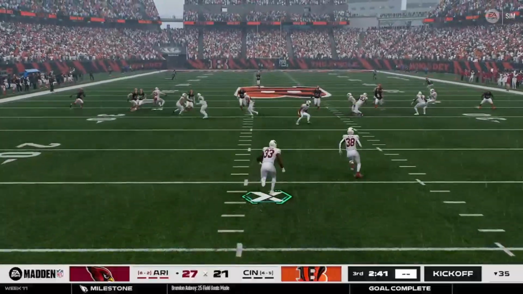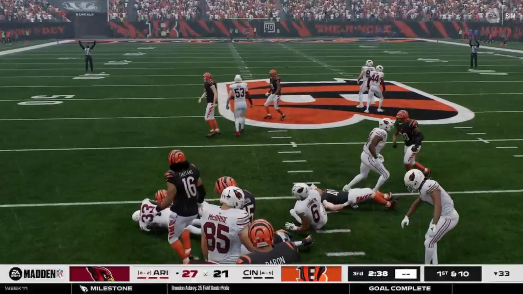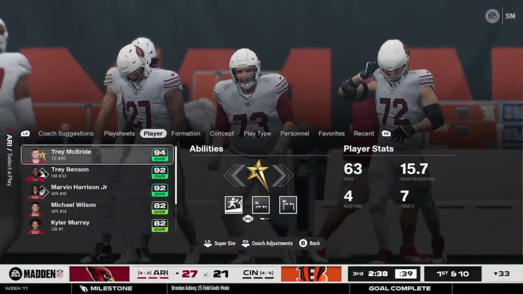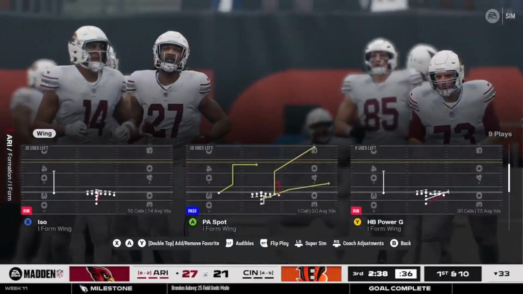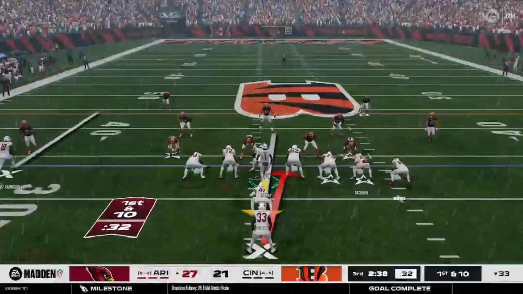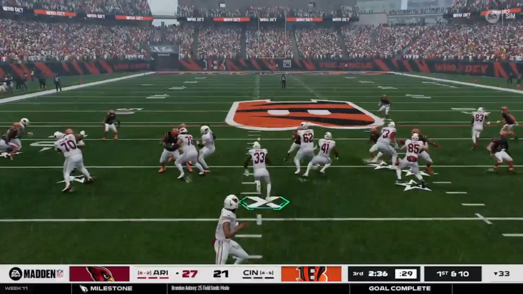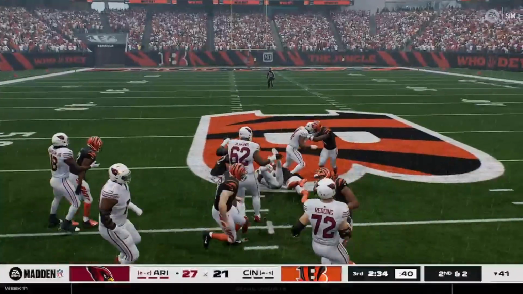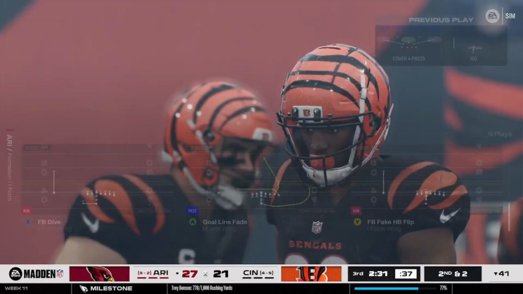Trey Benson back on the return. Hate that he has to do these occasionally because of the stupid subbing. I hope they fix that in next Madden. So they're not going to fix it in this one, obviously. But anyways, first down from the 33. Handoff. Benson getting an 8-yard gain there. We'll take it.